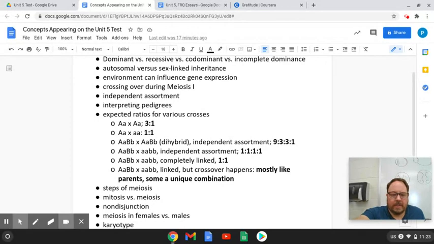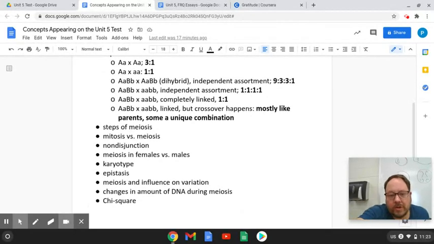All right. I'd make sure to review what goes on during meiosis 1 and meiosis 2. The College Board loves to compare and contrast mitosis and meiosis, so that's a good one. Page 263 in your textbook actually has a figure that walks through that, so I'd suggest taking a look at 263.